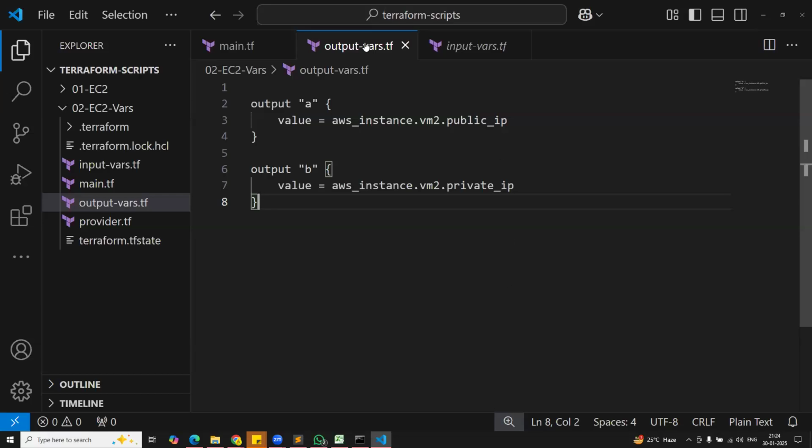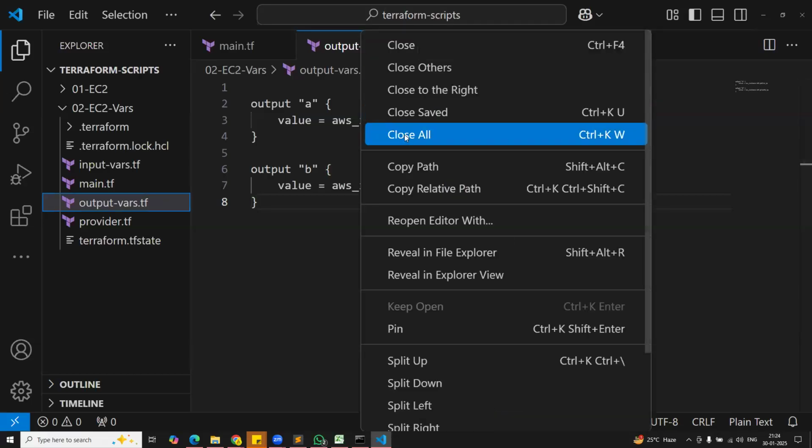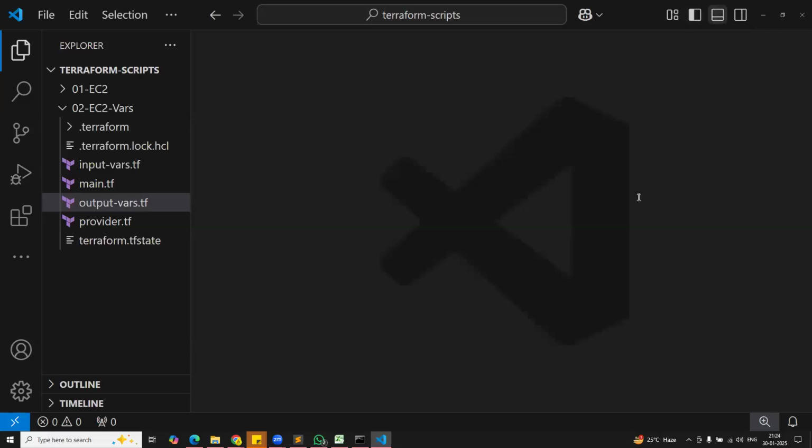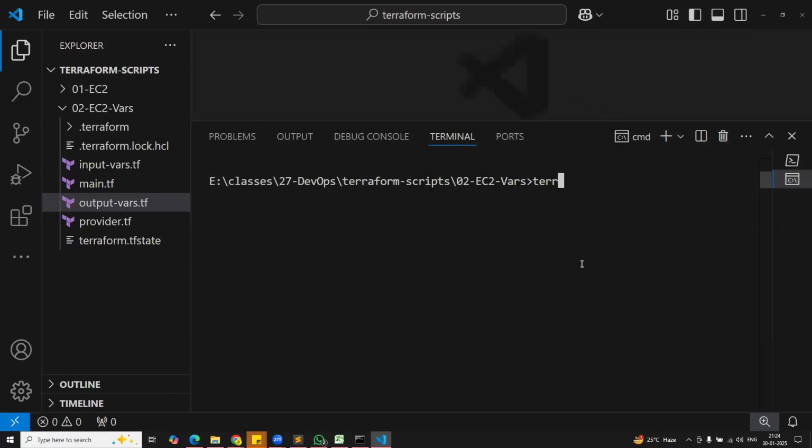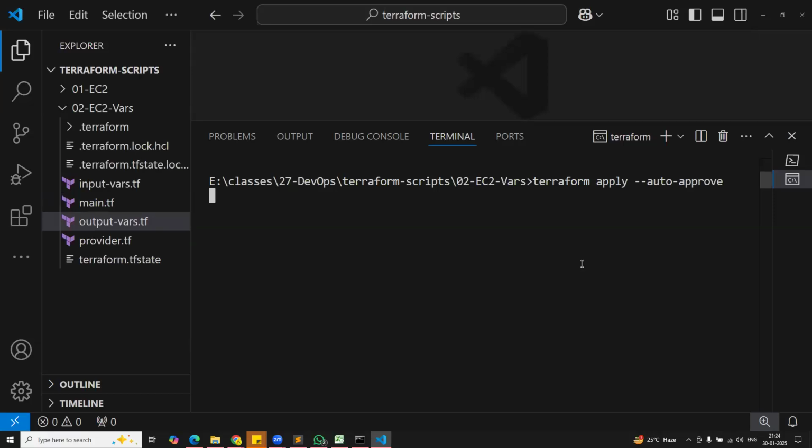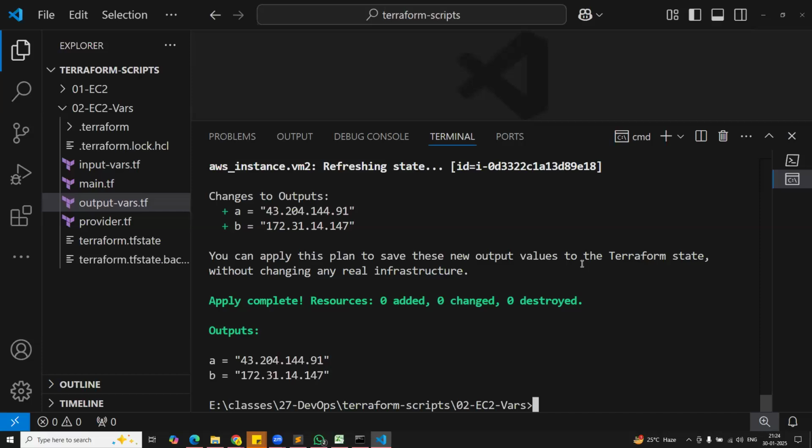Okay, now let me close all these things. Let me run this script. terraform apply -auto-approve. Auto approve means it will not ask for any confirmation. I'm executing terraform apply -auto-approve.